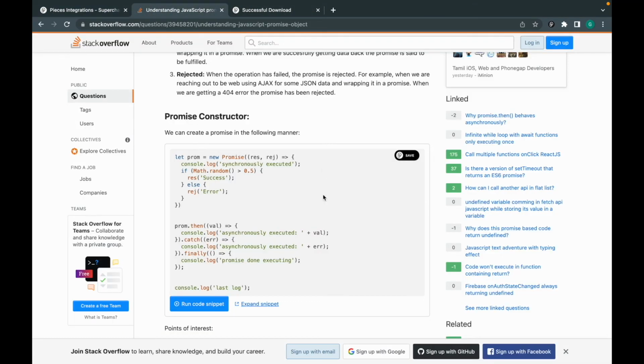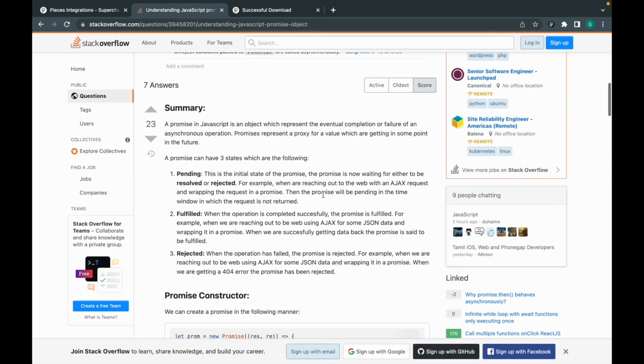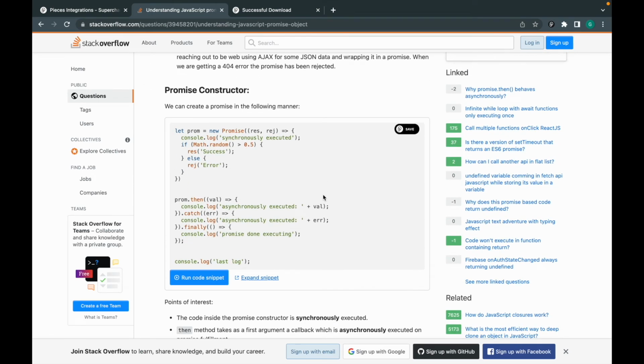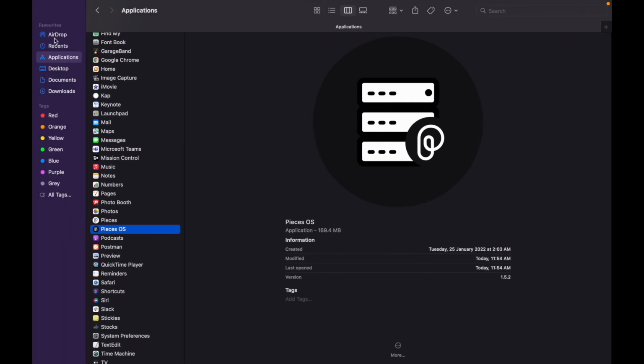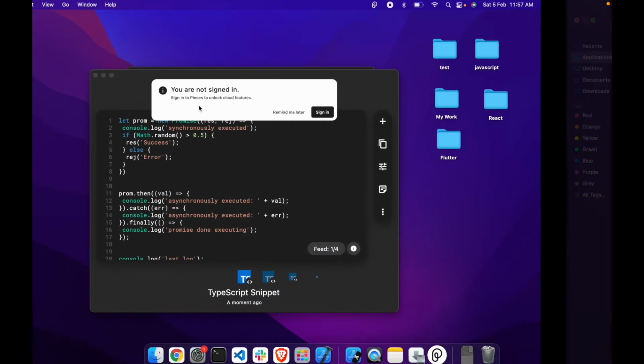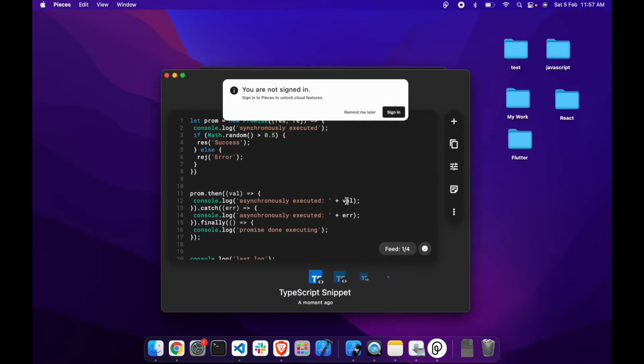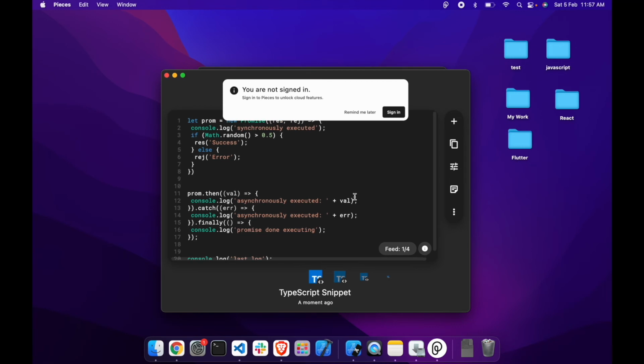If you go to any Stack Overflow question or answer section, you will find that in the code part you have a Save button, and once you click on the Save button, this is the Pieces software.